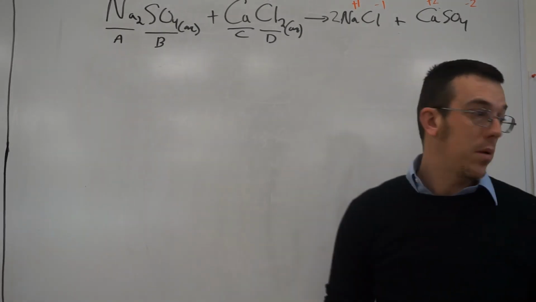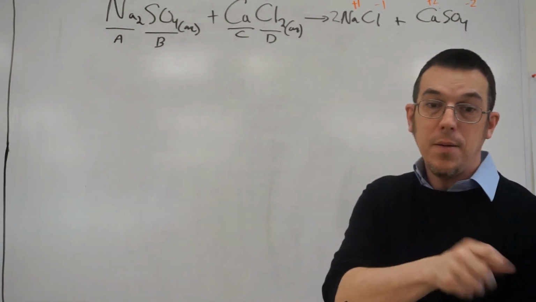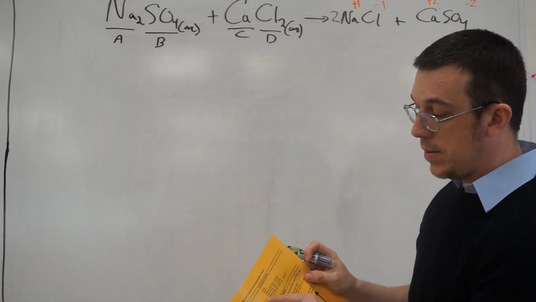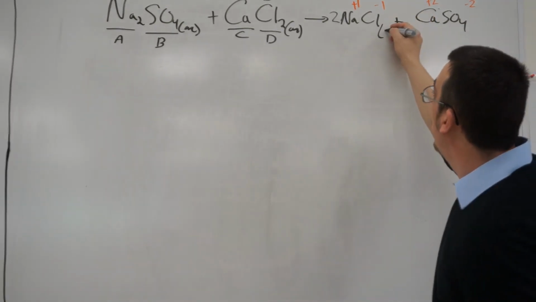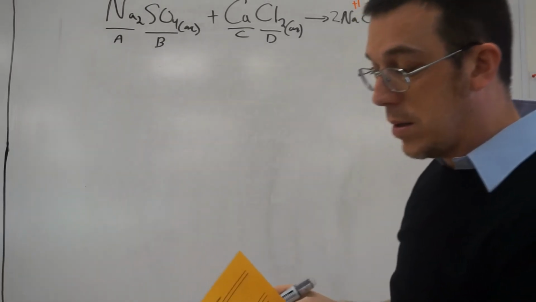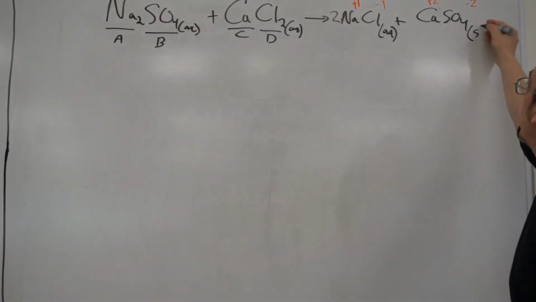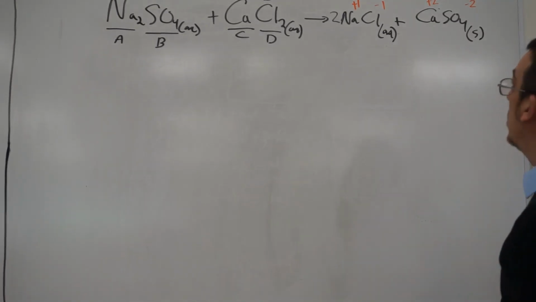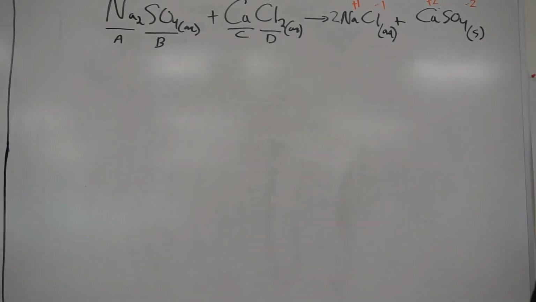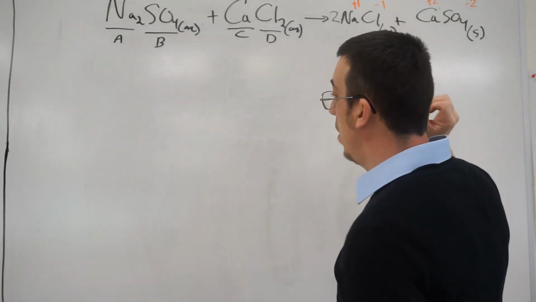Now the next thing we want to do is go back to our solubility rules and figure out which of those two is going to be a precipitate, if there is a precipitate. We look at NaCl and see that Cl has exceptions of silver, lead, and mercury. Na is not one of those, so this one is aqueous. Now let's go to the sulfate. Sulfates are soluble except with salts of calcium. Right off the bat we see calcium here, so this is going to be your precipitate, your solid in solution. These are just a couple examples of how we figure out the products of a reaction, including a double replacement reaction. This is dealing with precipitation.